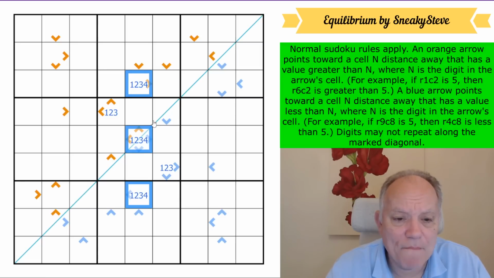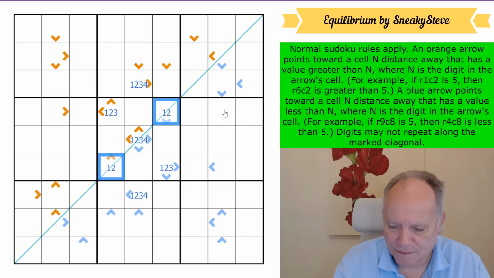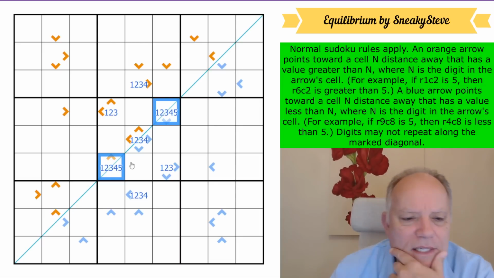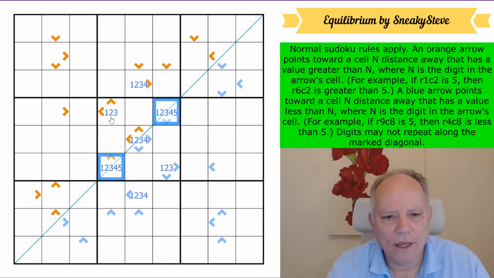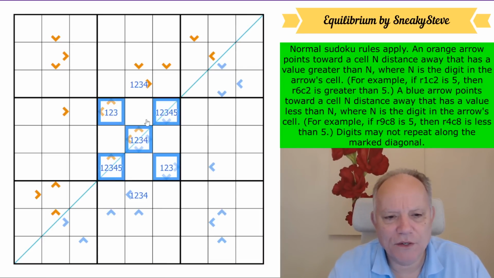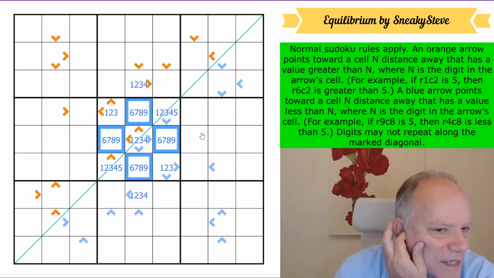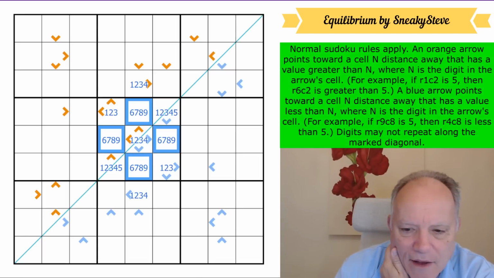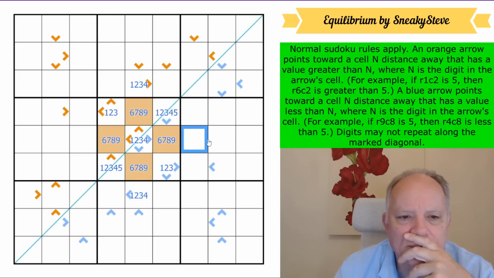Oh, then in the middle box, there aren't as many arrows pointing to nearby sides as I expected, actually. But in the middle box, I can complete a set, because these are pointing no more than 5 away. And now in the middle box, I have a set of 1, 2, 3, 4, 5, and I don't know what good that does me at all. The other digits in the middle are 6, 7, 8, 9. I'm going to just briefly colour them orange because they're high values.